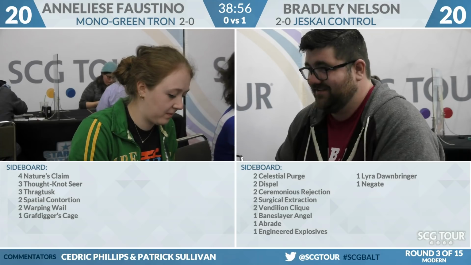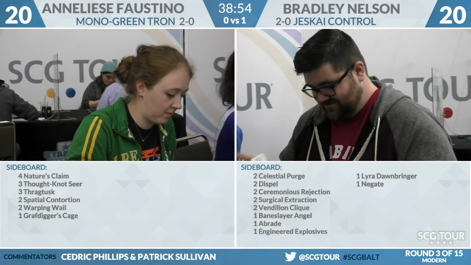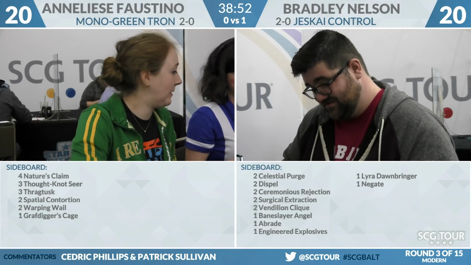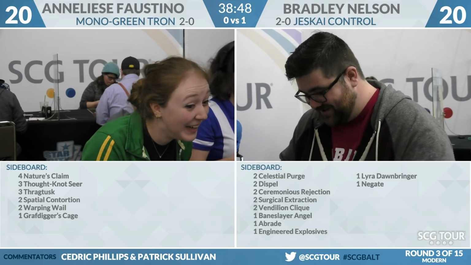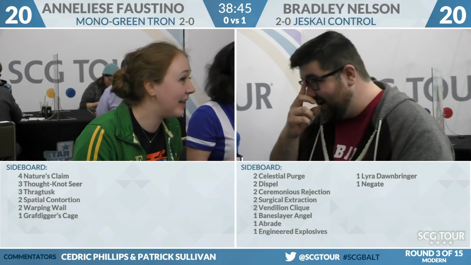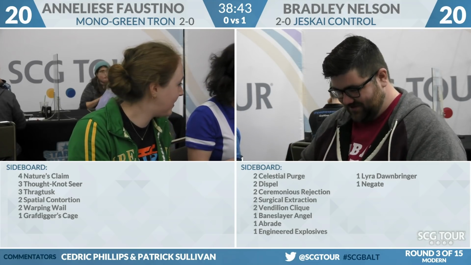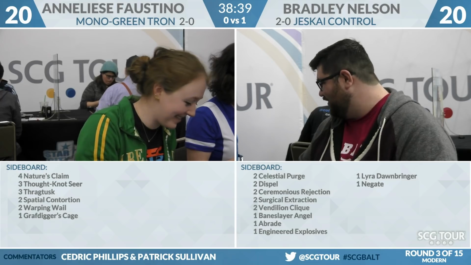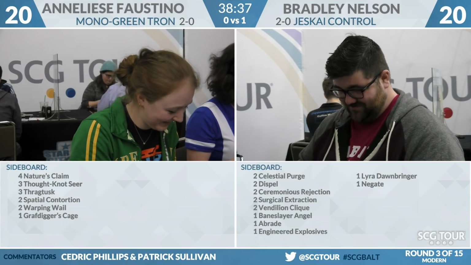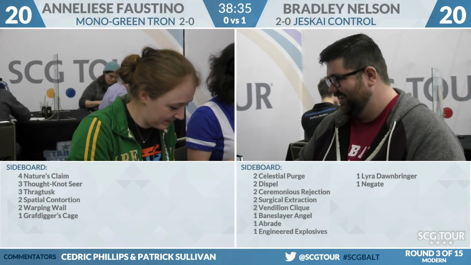She's got some cards to work with here in the sideboard. 4 Nature's Claims, 3 Thought-Knot Seers, 3 Thragtusk, 2 Spatial Contortion, 2 Horping Whale, and a Grafdigger's Cage. Give me those threat cards. 3 Thought-Knots and 3 Thragtusks. Bring those in. They're cards that are fine if she can't assemble Tron. Not the easiest threats for Nelson to handle. Get in some more substantive cards in the deck.